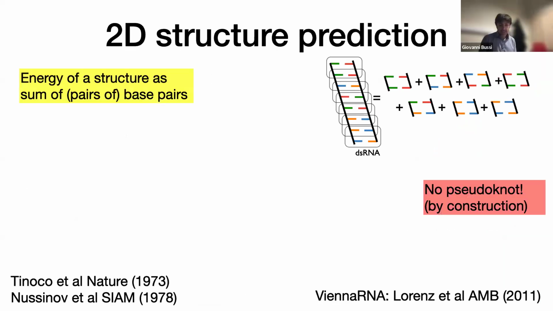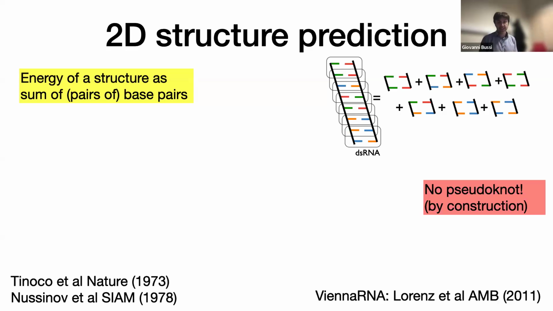Okay, good. I will now switch to the second part. This is quite a different topic, and also a quite different type of methodology. So here, for this part, we are using secondary structure prediction methods. Here the idea is that the energy associated with a given RNA conformation, which is a list of base pairs, is just a sum of thermodynamic parameters estimated from pairs of consecutive base pairs.